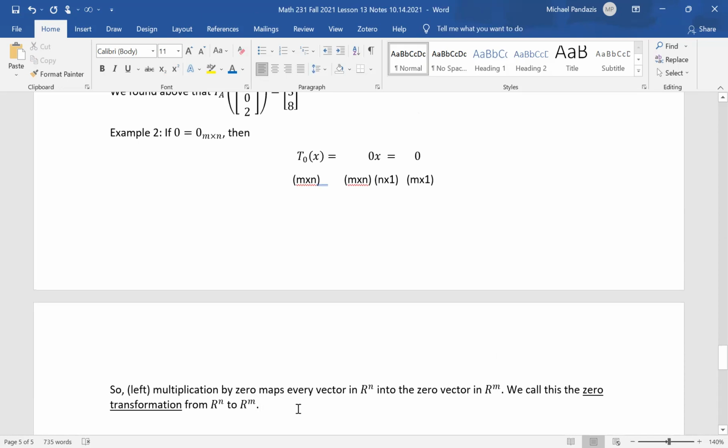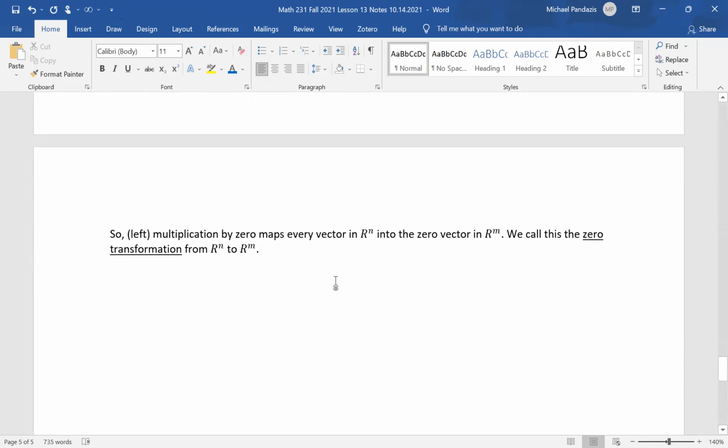Okay, so just because we're referring to something as the zero transformation, there are infinitely many zero transformations where each one can have a different domain and a different codomain. And the outputs, even though they're all zero, they're zeros with different numbers of components, right? So the output is always zero vectors, but those zero vectors can be of different sizes for different zero transformations with different codomains. Okay, if that makes sense. It's a little confusing.